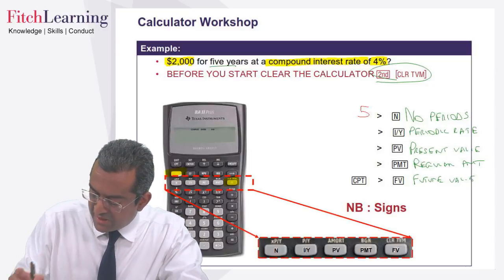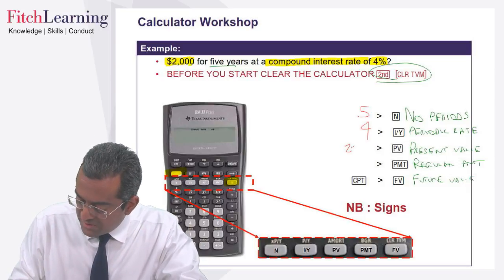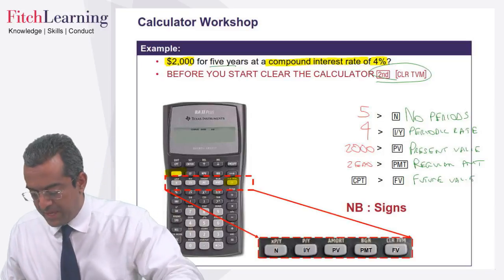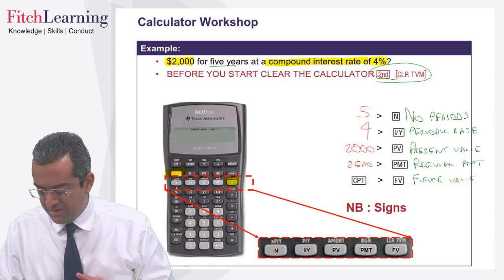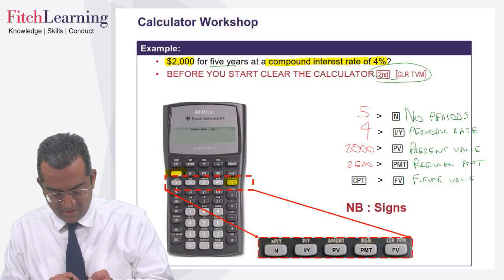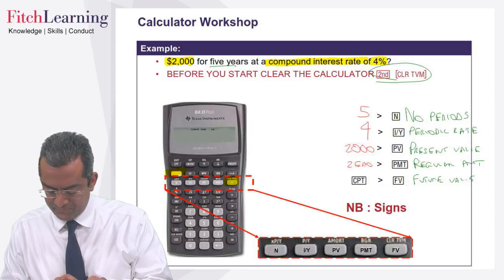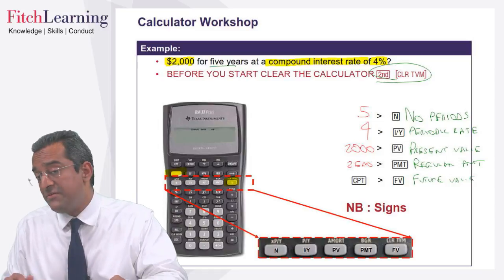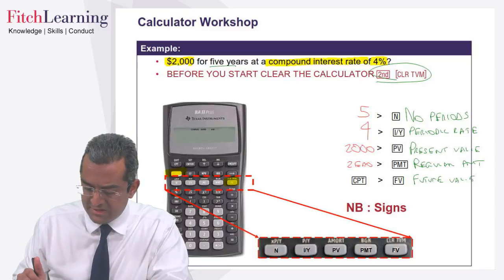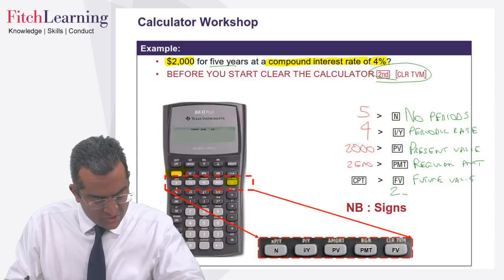I'm sure you knew that, but here we of course have 5 years, so we'll write 5 N, 4% I/Y, we're starting with 2,000, and there are no regular payments, so 0. So throw that in the calculator, guys, and see what you get. So 5 N, 4 I/Y, 2,000 PV, 0 payment. If you didn't enter 0 on the payment, it would default to 0 anyway, just the same. The future value, how about we compare notes, guys?